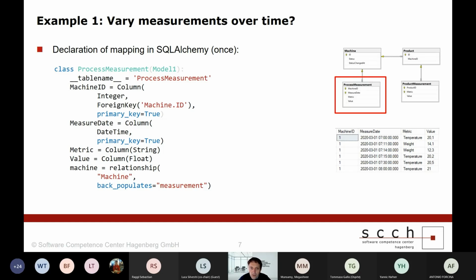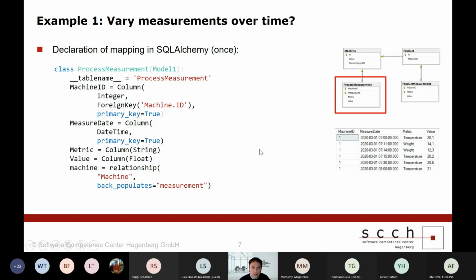So this rule can be easily specified using DaQL. Doing so, you first, as said, have to specify the mapping of this data model to the object-relational, to the object model. Here, this is done basically based on the SQLAlchemy notation. You can see here all the columns that should be available from the database, as well as a definition for the relationship to other tables, here the foreign key to the machine table.